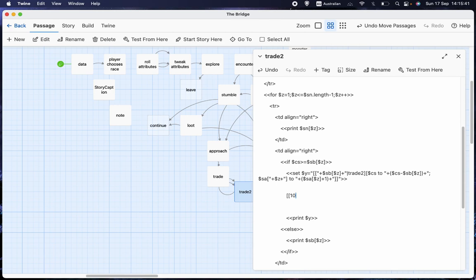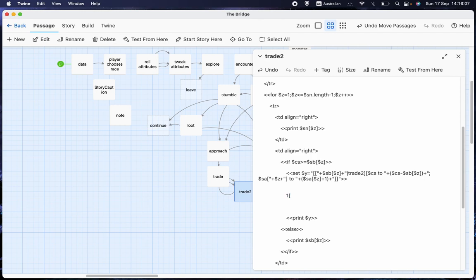Well, it won't print that vertical line. All that means is because we've got this bracket here and this bracket here, it'll print the number, and the number will be a link, and the link will be to trade to, which is the page that we're on.